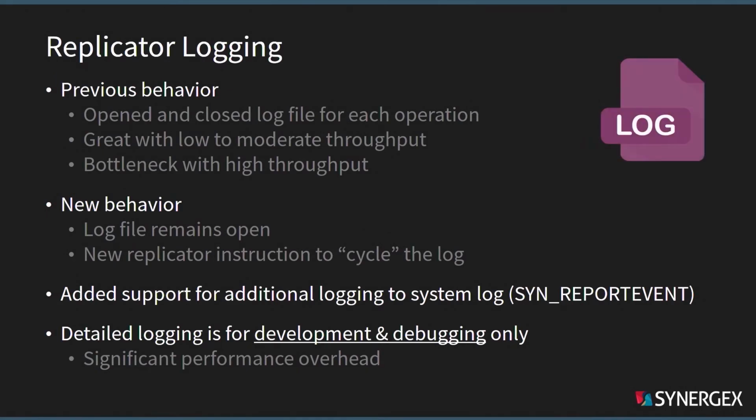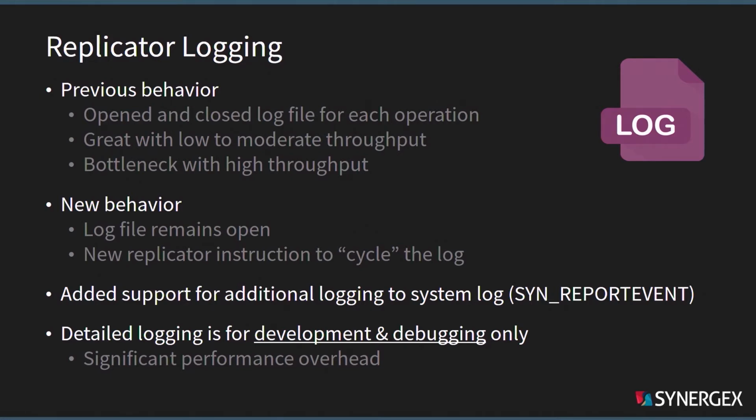We've also done a lot of work on logging, both the quality of information that's logged and how the logging works. Previously, the replicator was opening and closing the log file every time it wanted to log anything, which is fine if you've got a low level of logging enabled, and it's fine if your system isn't that busy. But when you get up into 2,000-3,000 users worth of stuff, opening and closing the log file every time actually became a major performance bottleneck. So now we open the log file and it remains open for the lifetime of the replicator instance.